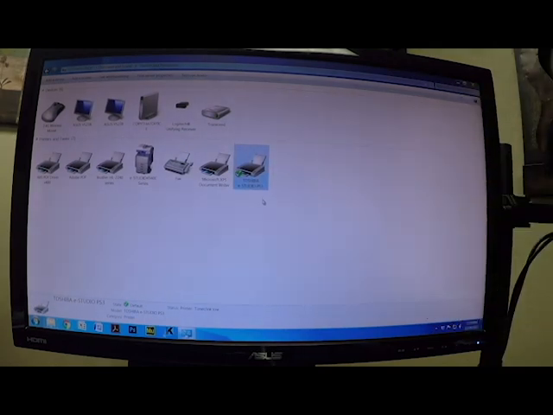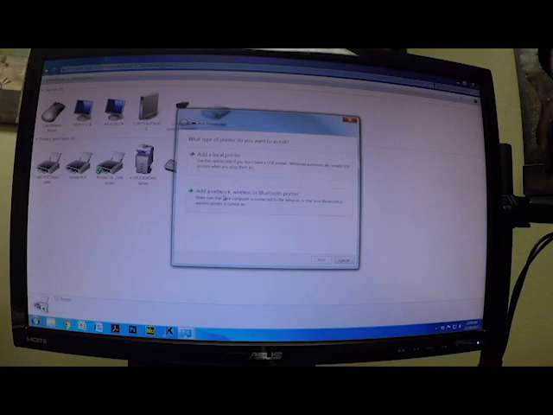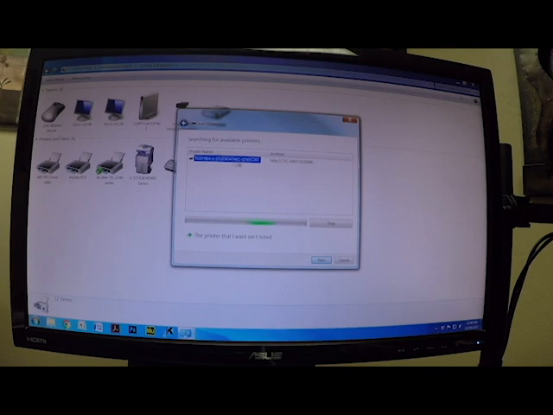Option number 2, a little bit more in depth, but first thing we're going to do is remove the one that we just put in. The next thing we're going to do is go back up, just like we did before, say add printer, add network wireless printer. But even though they show up here, occasionally the computer will not be able to find the printer on the network. So if you don't see anything up here, what you can do is say the printer that I want isn't listed. So I'm going to click on that.